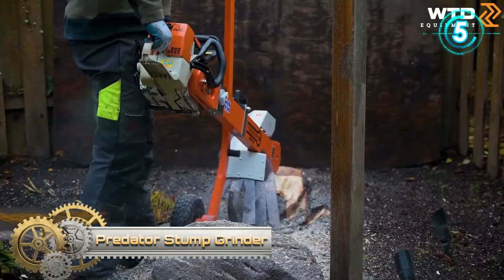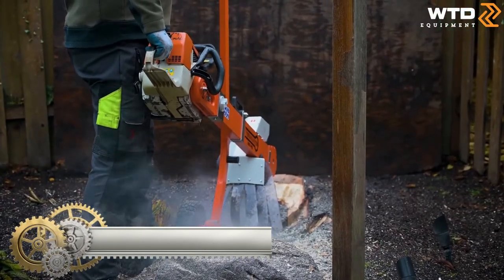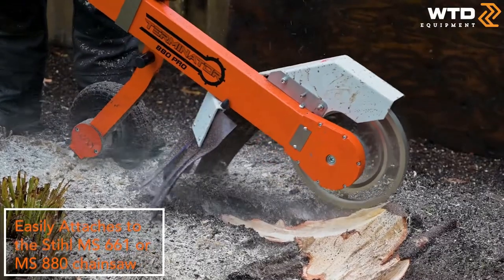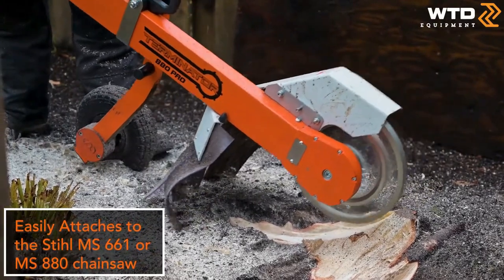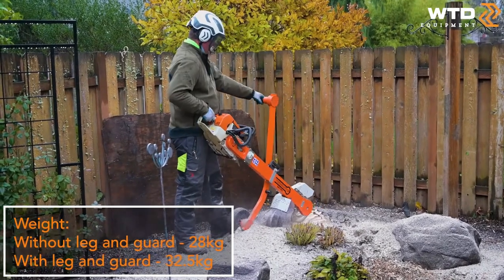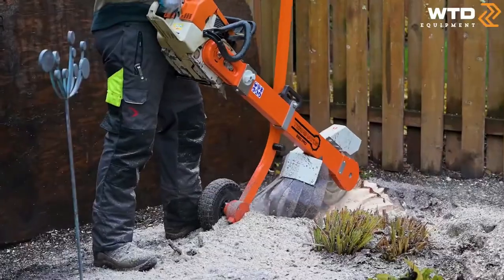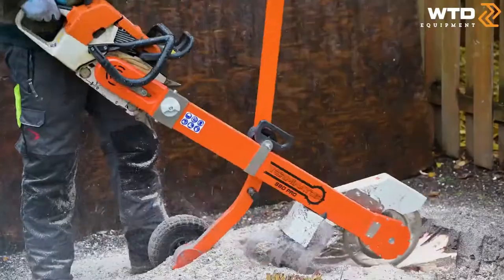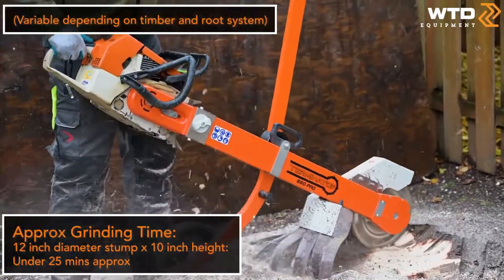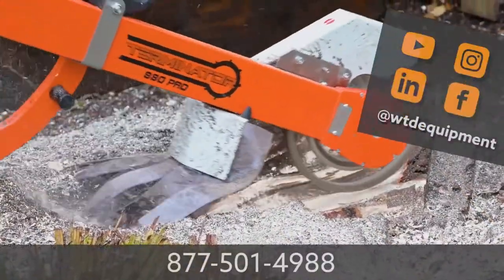Predator Stump Grinder. The Sint 800-80 is a lightweight, high-performance tree stump grinder that can quickly attach to steel chains. Manufactured in the UK from tough, lightweight materials, the attachment is the perfect solution for arborist professionals who want to offer a simple, access-all-areas, professional stump removal service without the excessive outlay. The attachment is compact and can be carried at under 62 pounds. Simply take it to the site with the rest of your tools and you're ready to offer a stump removal service whenever you want — ideal for hard-to-access areas and yards.